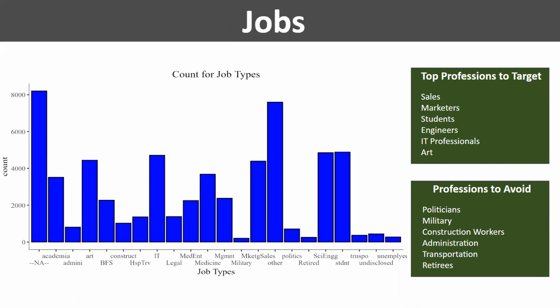So we talked a little bit about income earlier, and now let's look a little closer at the actual professions. There's some really good data here, and income was, as we saw, 81% of people did not disclose their income, but the job was actually a really good holistic data point that we could look at. You could see immediately from looking at this plot that we have some jobs that are very popular among current users, and we can use this data to figure out, for example, if we wanted to run an advertising campaign on LinkedIn, what kind of different categories we would want to target.